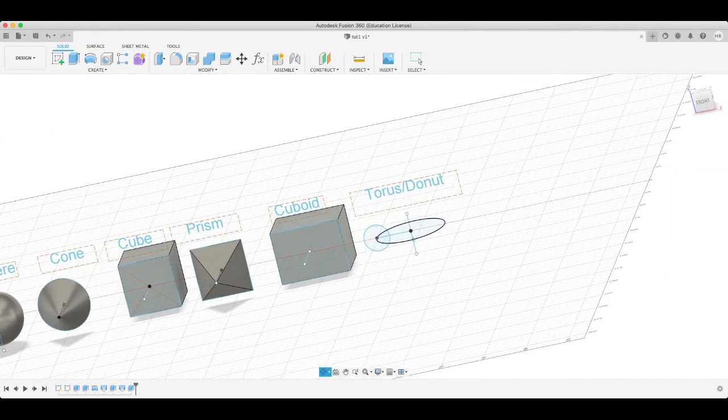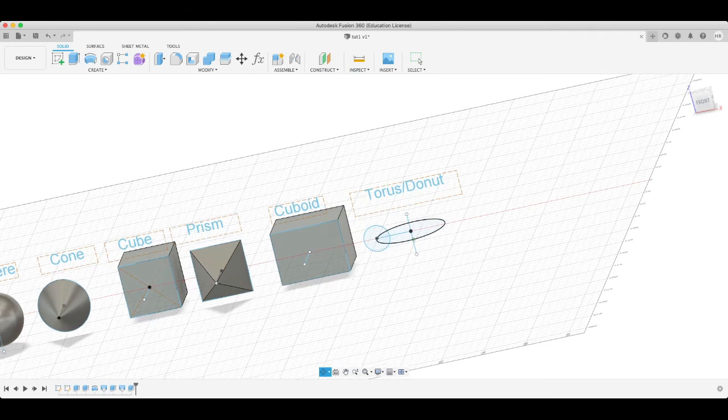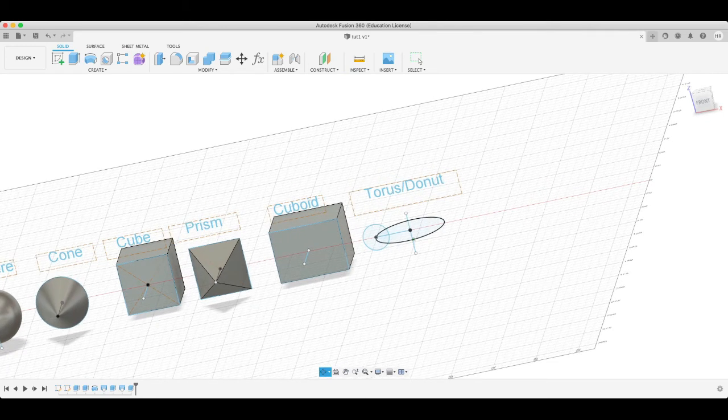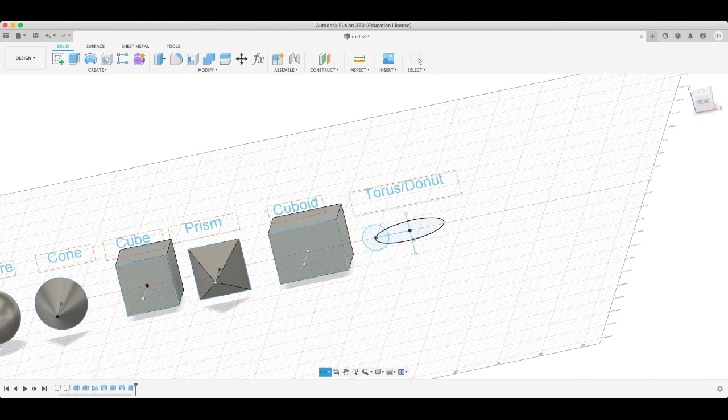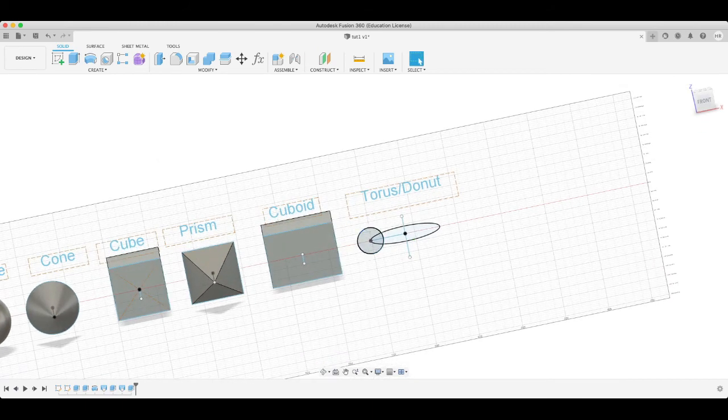Now the torus is a little more difficult. Basically a torus is like a donut or a tire tube shape. So in this case we want to get the cylinder, but we want to get the cylinder curved like a donut. So we'll choose the new tool, which is sweep, which basically stretches a profile along a selected path.